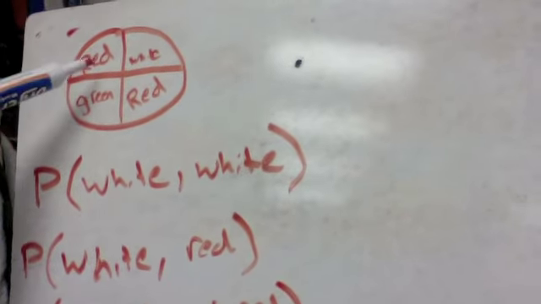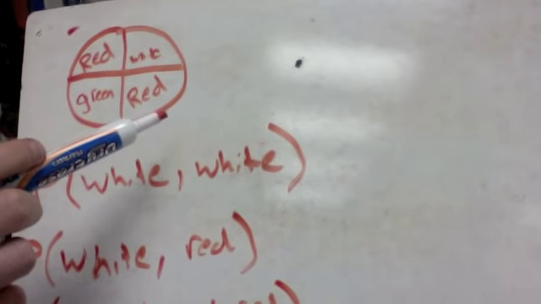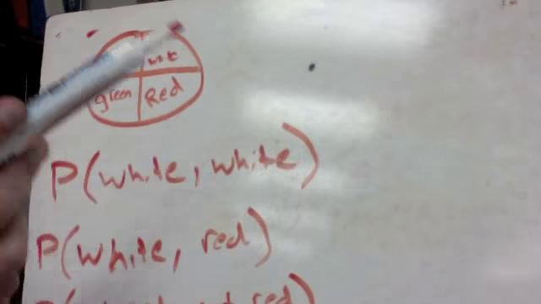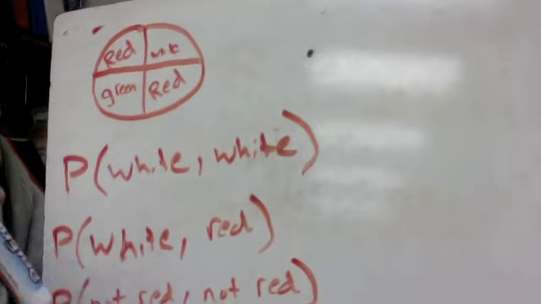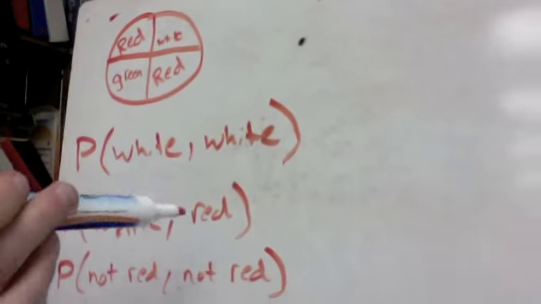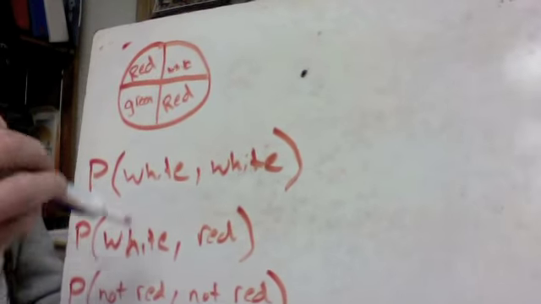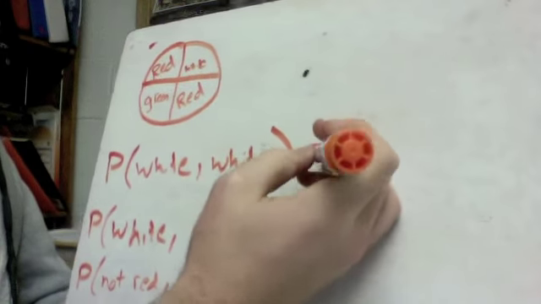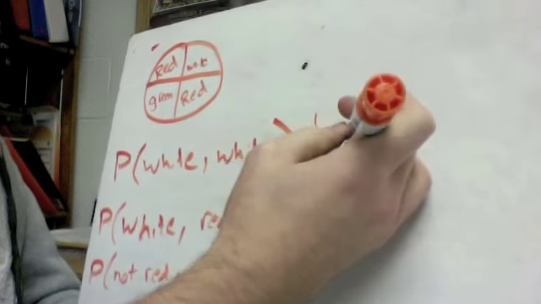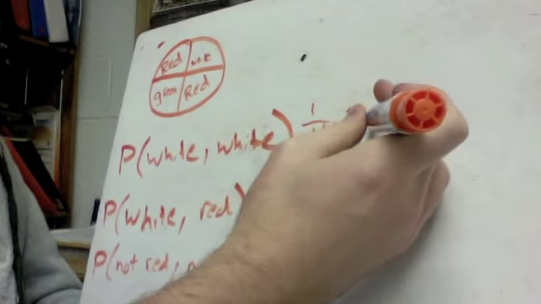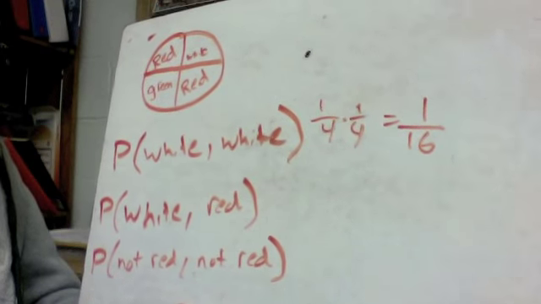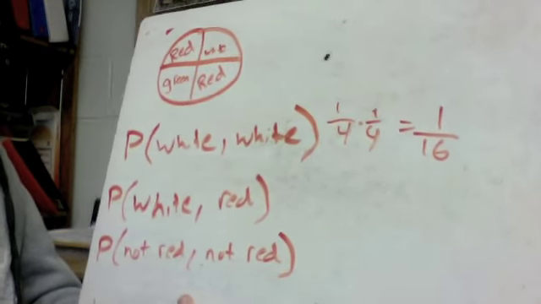All right, for the spinner problem, we've got a couple of sections with red, we've got a white, and we've got a green. And we're trying to find the probability. So altogether, all you have to do is count. We've got 4 outcomes. So everything we're going to do is going to start to be out of 4. To get 2 whites, the first time we spin, we've got a 1 out of 4 chance of getting white. Second time, we still have a 1 in 4 chance of getting white. Times those together, and we have a 1 in 16 chance of getting white and then white back to back.